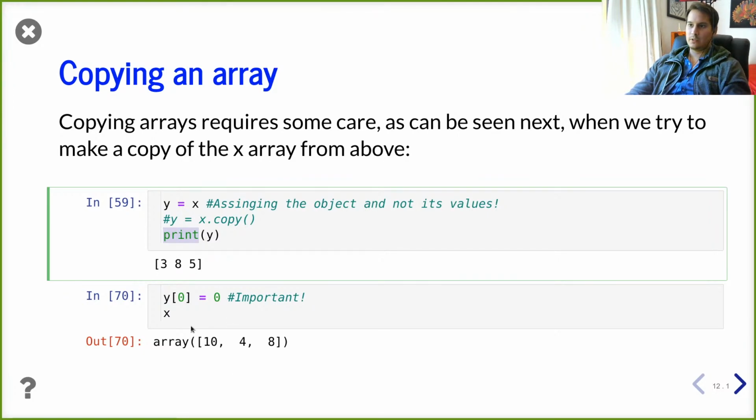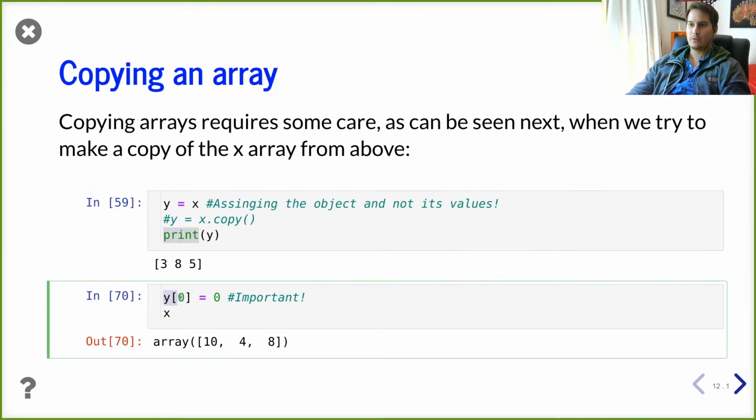And this is a very counterintuitive thing to do here. If you modify the first element of y and you overwrite the value, so instead of 3 it is now a 0, what do you think will happen to x? There are two options.